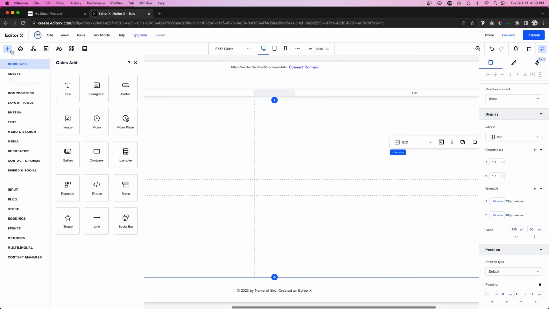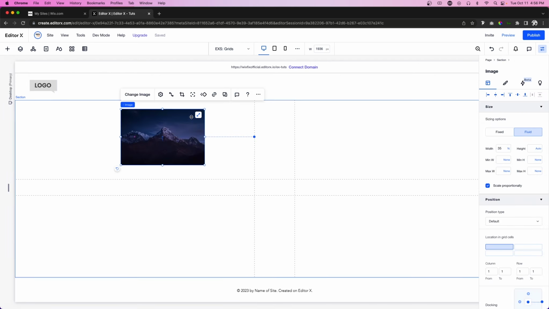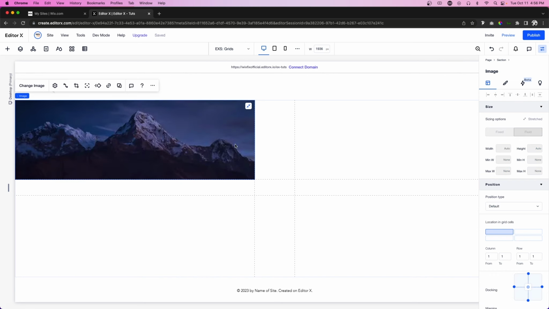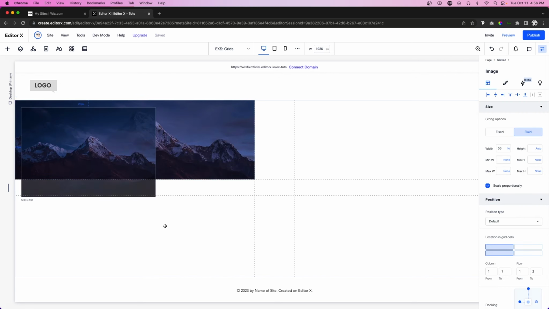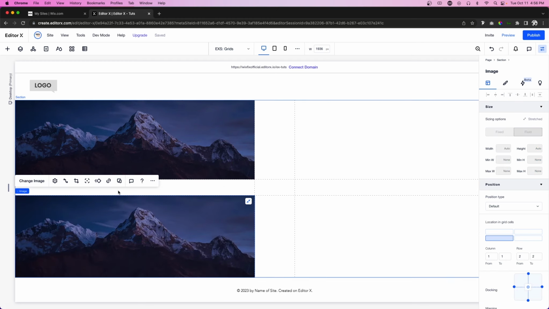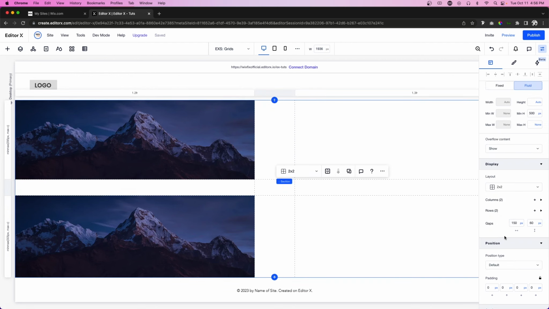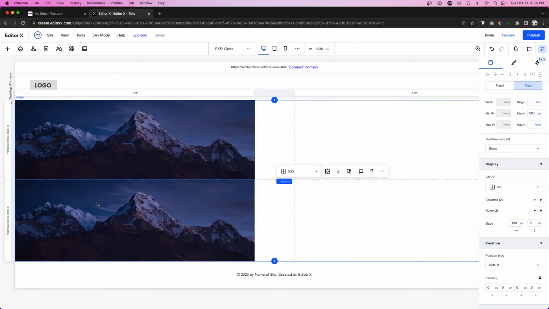Now, something to note about these is, let's just add an image in here. If we stretch this one, we'll copy and paste it. We'll put this one down here in this bottom row, and we stretch it. We'll notice that we have this 60 pixel gap that is separating our two images. So if I just come down here, if I select this section and come down here and remove the gap, they're now going to be up tight against each other.